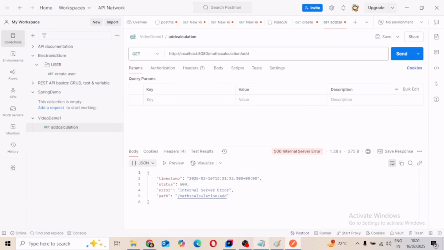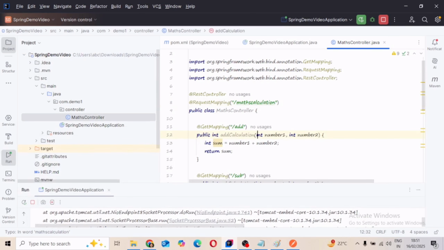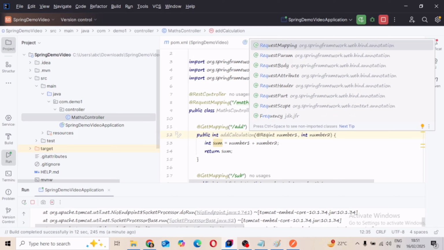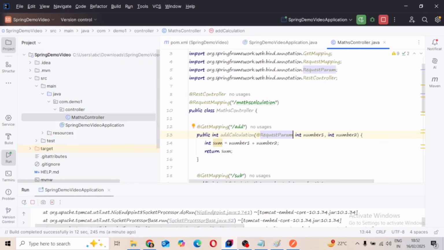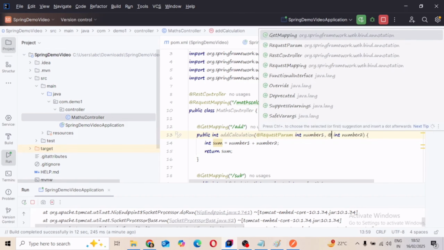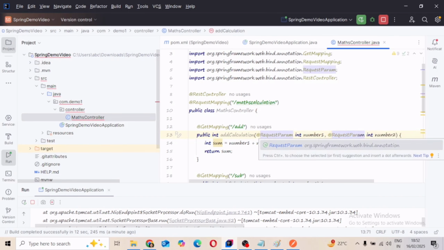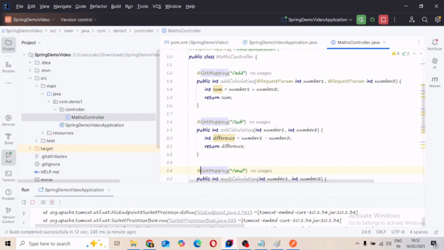Before we handle how to fix this error, here we have to accept the parameters and use the annotation RequestParam, and the same for the other RequestParam, and similarly for the others.